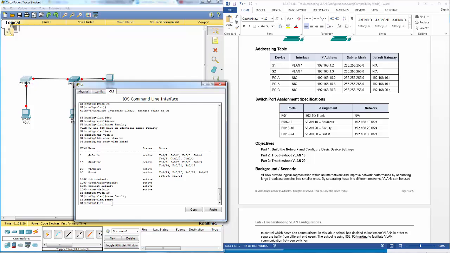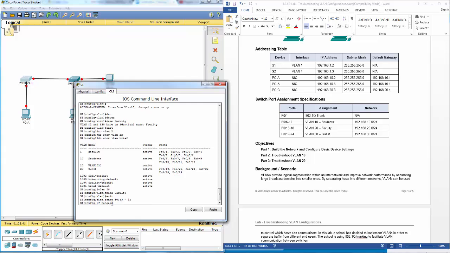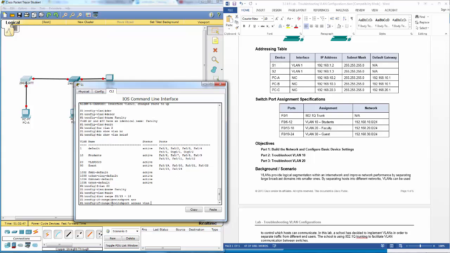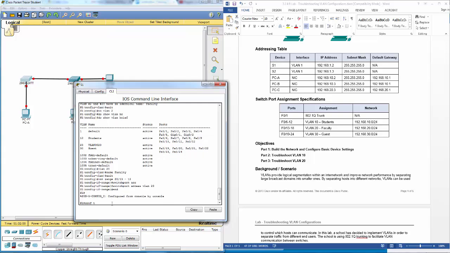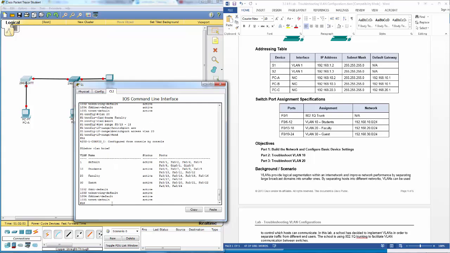Now we'll do interface range FastEthernet 0/13 to 18, and we'll do switchport access vlan 20, and show vlan brief, and there we go. We've got VLAN 20, VLAN 2 is removed now. We have 13 to 18, which is how it should be. So all of them barring the trunk is correct now.